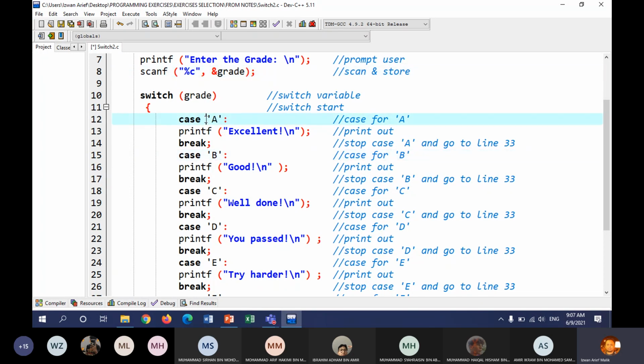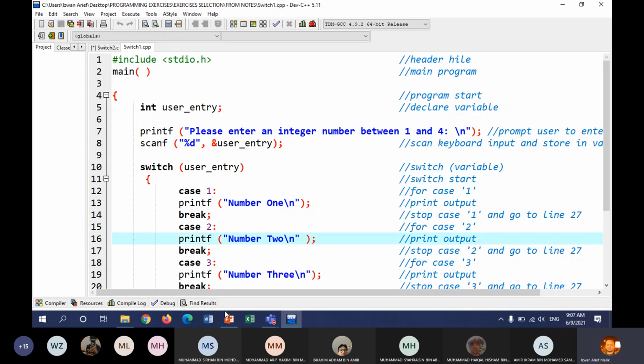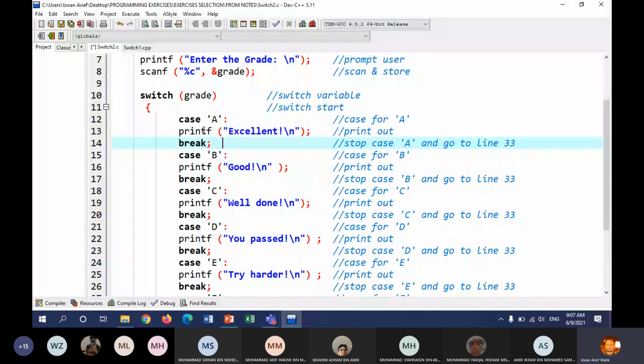Yang ni dua, tapi kita guna yang satu. Okay, so untuk character kita kena pakai tadi, untuk integer, kita tak perlulah macam case 1, kita terus je pakai 1, 2, 3, ataupun float pun samalah, kita tak perlu pakai yang macam ni, this one.